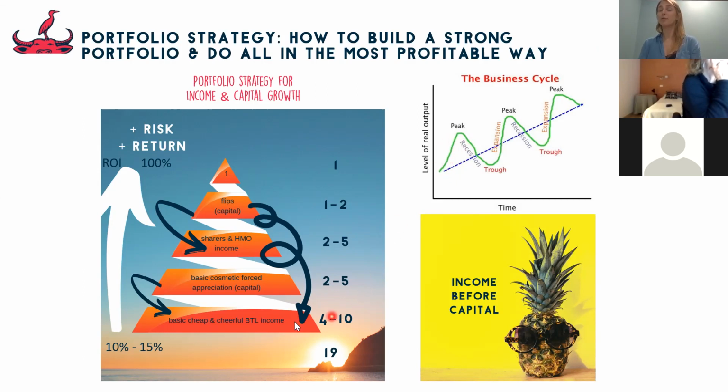Now, if you're renting out for income, whether it's the basic cheap and cheerful buy and holds or the shares and HMOs, then those will work both when the market is rising and when the market is declining. And to be honest, probably whilst the market is declining, more people are going to be needing places to rent. And because it's demand and supply, it might happen that your rents go up, okay? So definitely when you're going for income, it works in both parts of the market. But if you're in a recession period, then don't do flips. Just do them on this part of the curve.